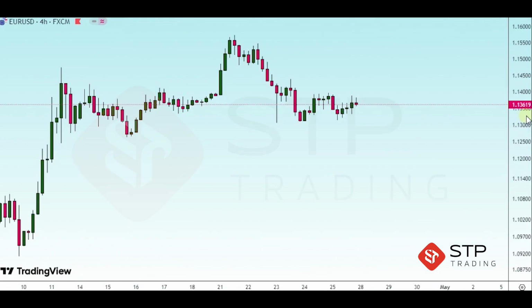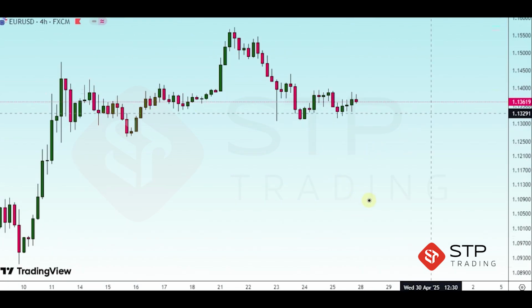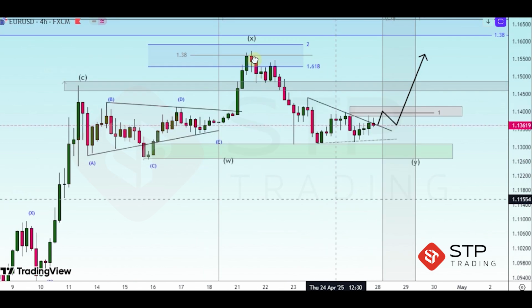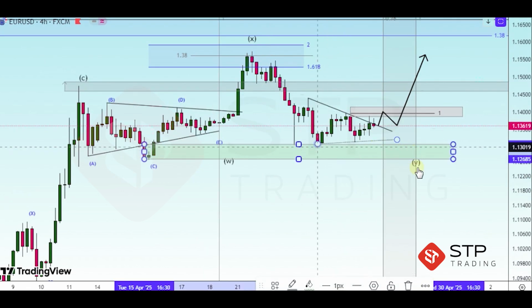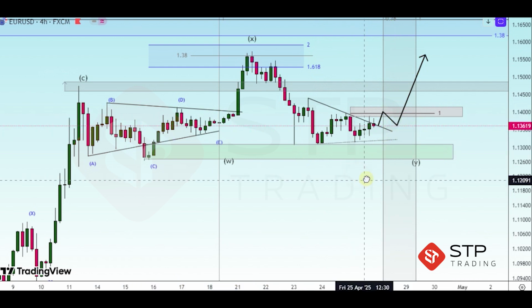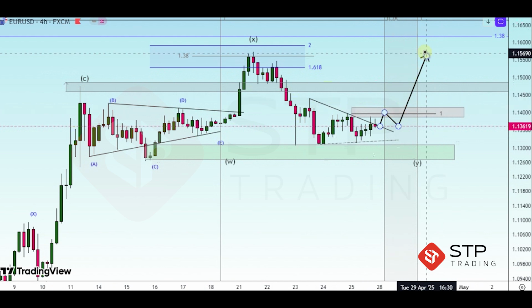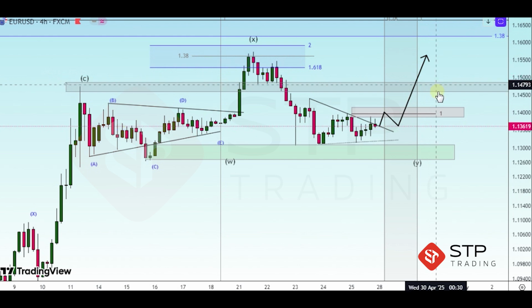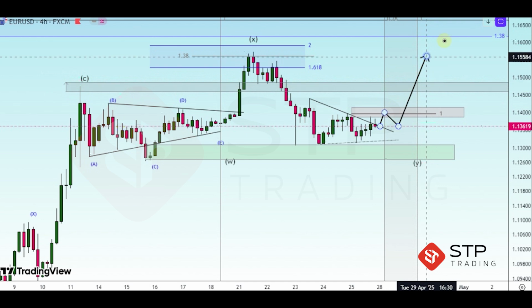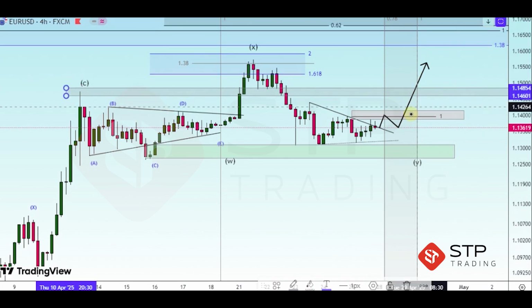Next, on the DXY chart, we have a WXY pattern, and as you can see, the price managed to hover above the green support zone around here. It is expected that the current range, the triangle pattern, will complete, and depending on the reaction at this time frame, a bullish move could start with a breakout of this resistance zone. The confirmation for the bullish move would be when the price breaks strongly above this resistance area and stabilizes above it, leading to a continued bullish trend.